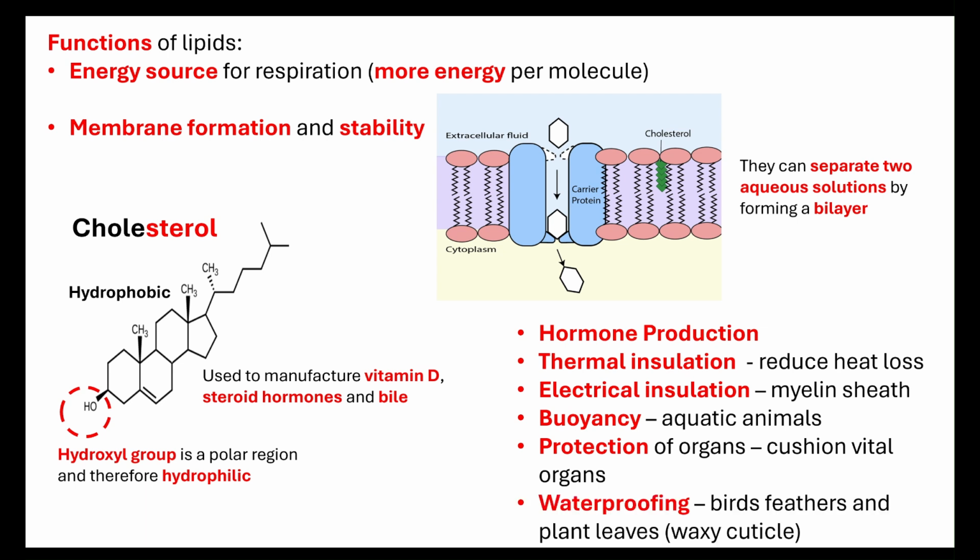And also waterproofing. Birds, when they are in the water, need to ensure that they don't carry that water when they fly around, so they have a layer of lipid which waterproofs their feathers. Also plants have leaves with a waxy cuticle, and that waxy cuticle allows for waterproofing, so water will run off and fall into the soil so they can then absorb it from the soil.